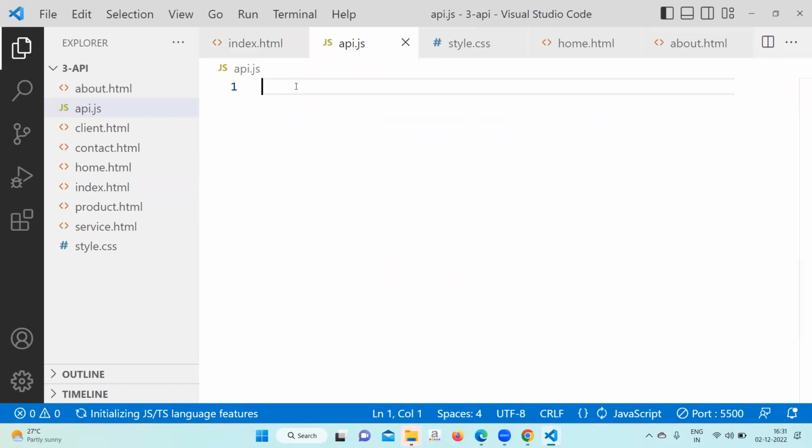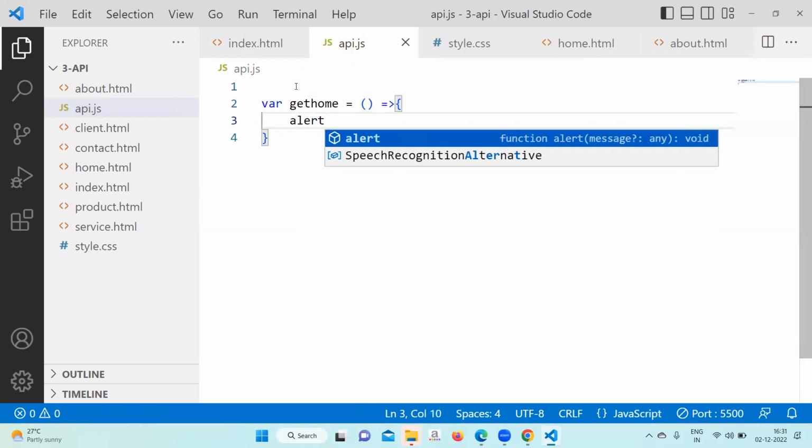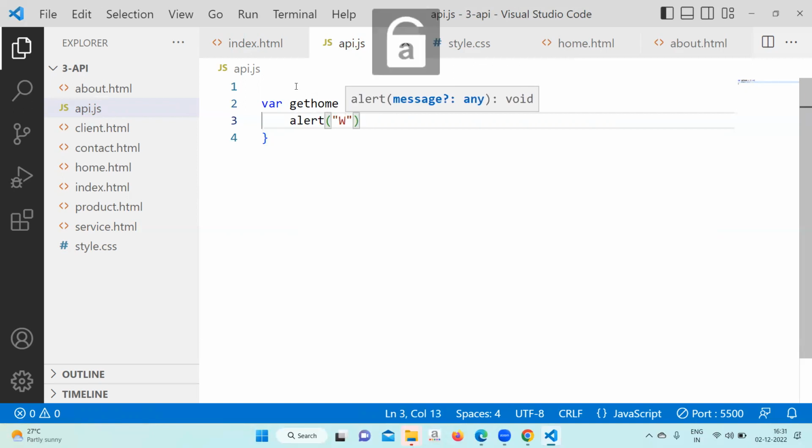Okay. In the api.js file, we will write a function, function getHome, equal to alert, welcome home.